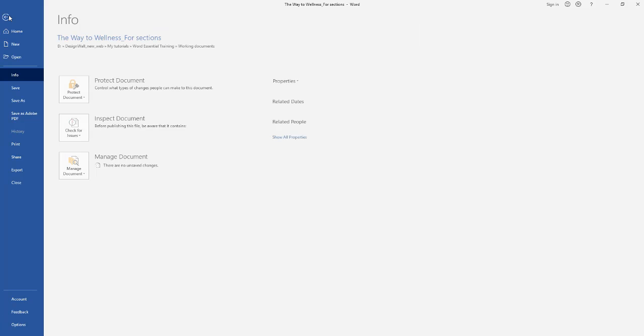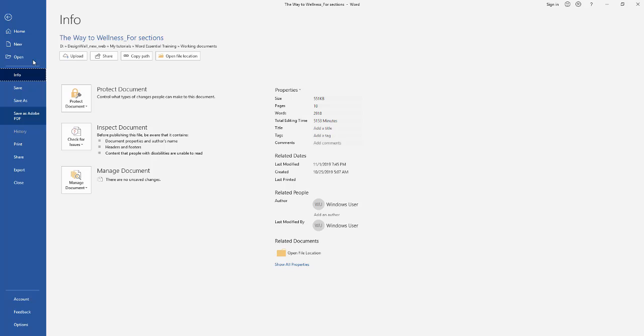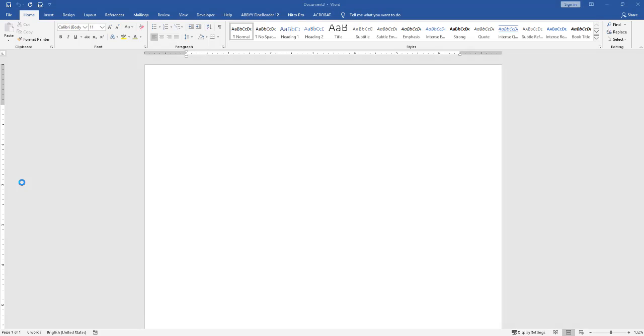Go up to the File tab, and it's from here where you find a number of new options available to us when we are working with a document: saving, printing, sharing, etc. But down near the bottom half is the Close option. If you made changes to your document, clicking Close will prompt you to save those changes. If you haven't made changes, clicking Close here will simply close it up and leave you with nothing on the screen unless you have other documents you have been working with.